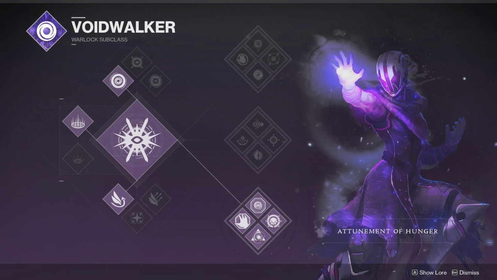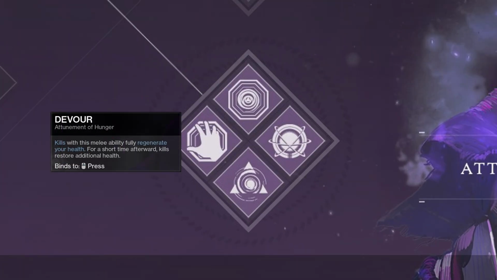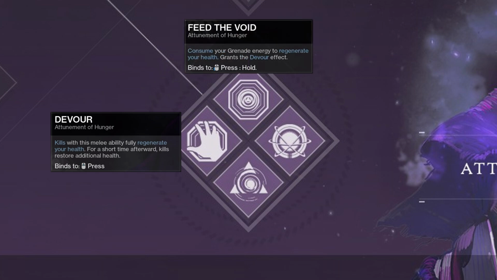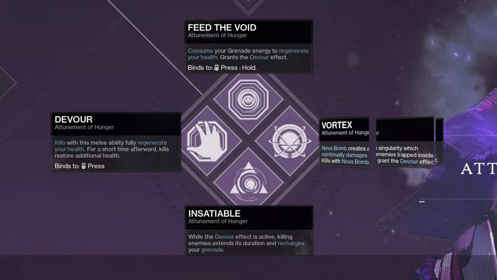Bottom tree, Voidwalker, emphasis on Devour. That's going to come up again near the end of this video. Devour: charged melee kills regenerate health, can't go wrong with that. Feed the Void allows you to trigger Devour by consuming your grenade, which is extremely handy. Insatiable: kills while Devour is active reset the timer, and generate extra grenade energy. And lastly, Vortex: Nova Bomb creates a singularity that damages over time, and anything that dies in that radius triggers Devour or resets the existing timer.